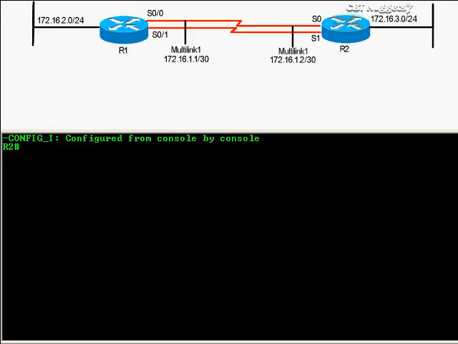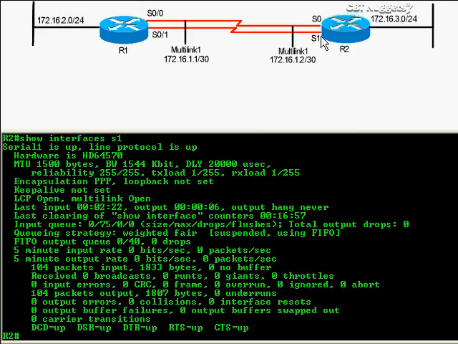And let's go ahead and talk about some of the verification commands while we're here. The main command that you can use to verify PPP is just the show interface. I'll do show interface serial 1. Yes, that's one of them in our PPP bundle. And what we see right there is encapsulation PPP. We're good to go. Keepalive not set. I actually turned off the keepalive, so that's not a standard one, but keepalives aren't set, so it won't know if the connection goes down. But right here we have LCP open. That's the biggest one that you can see.